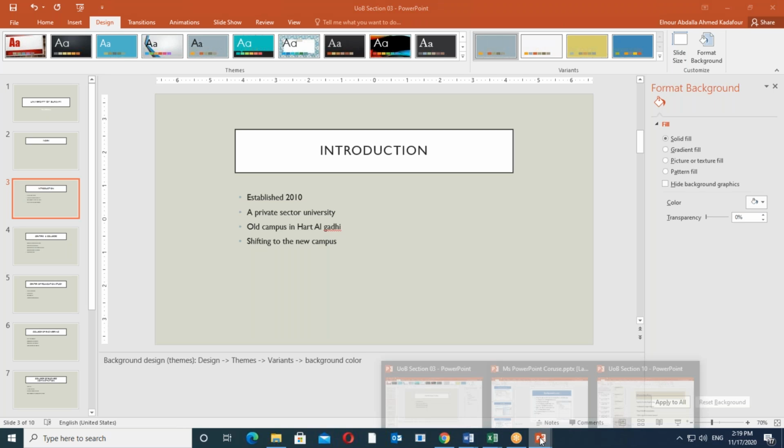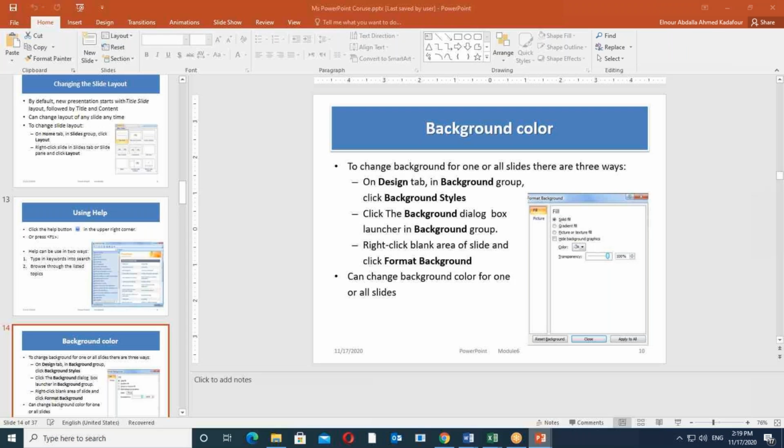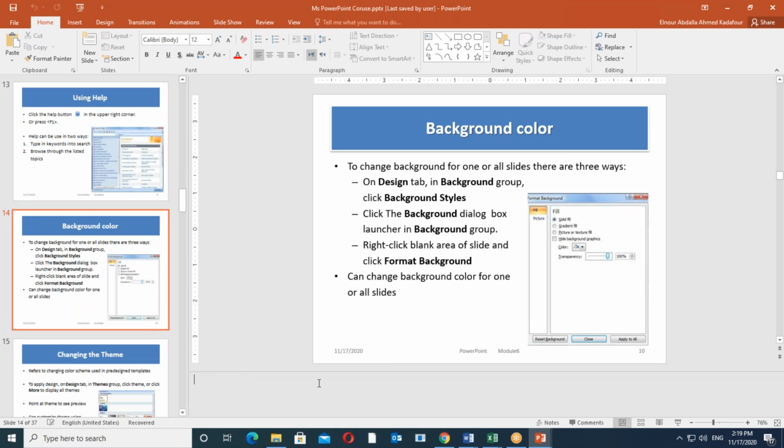Then this is regarded as a background, as a theme or as a color. But keep in your mind here, this is an old version of PowerPoint. So we have to follow 2016 as I show you, and I think everybody has it.